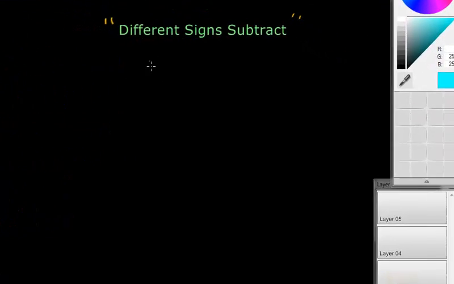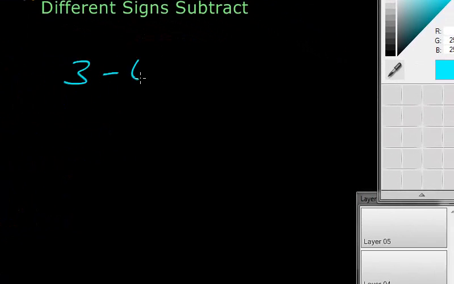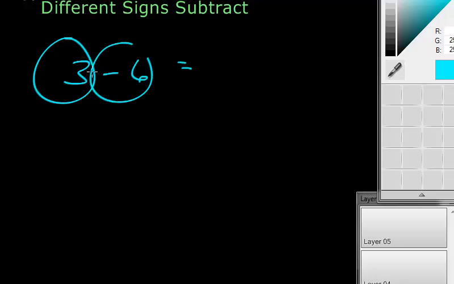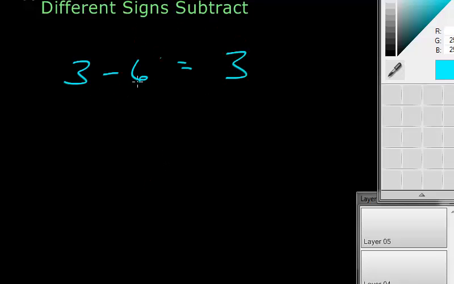If the signs are different, well, then one is positive and one is negative, like that. This one is positive. That's plus 3. It's just invisible. We don't write plus 3, but you have to learn to see it. And this is negative. So one's positive and one's negative. If the signs are different, you subtract the two numbers. So 6 minus 3 is 3. And then you keep the sign of the biggest one. The biggest number, you keep that sign. So this would be negative 3.